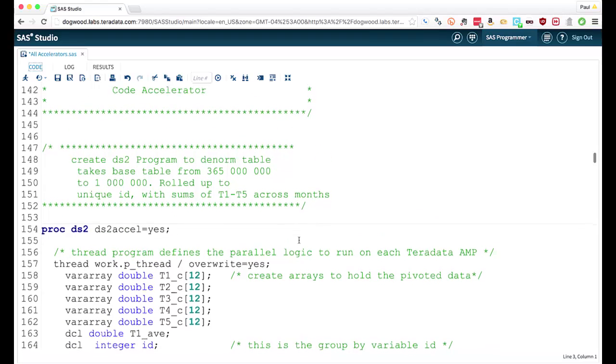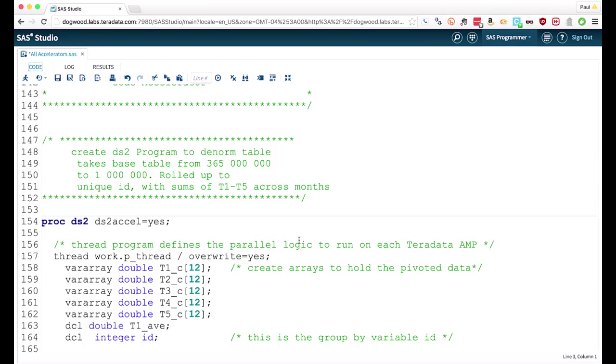So the way I'm going to do that is I'm going to write myself some DS2 code. So DS2 is a modernization of the data step code. It adds in some fairly significant features, including things like thread control, so you can actually write multi-threaded programs. It adds in methods, it adds in packages, and it adds in some support for some ANSI data types. So in DS2 you can actually deal with big integers and big decimals. So you're no longer limited to a double numeric value with its 16 significant digits.